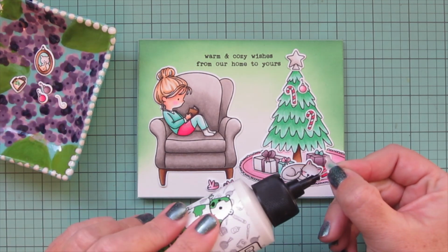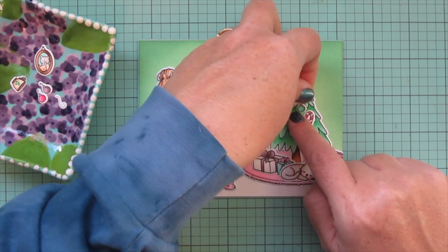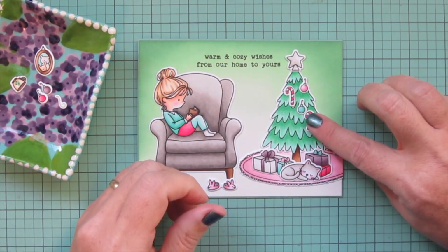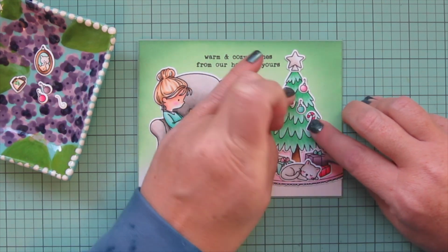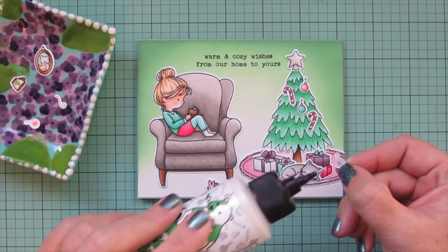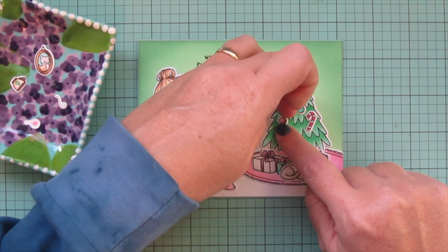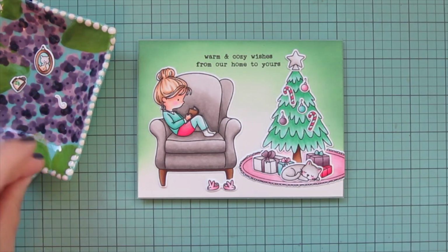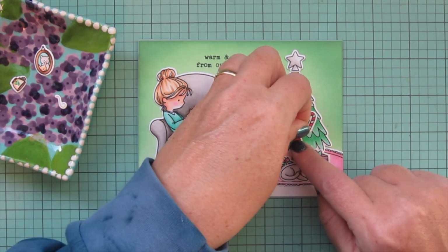So I stamped out 4 of those so that I could make sure that my tree looked fairly nice and full. So I'm just making sure, because I have 2 pink, they're different shades of pink, but they're still both pink, so I didn't want them right next to each other. So I made sure that the aqua and the purple were kind of between them, just to spread that color around in the scene a bit more.